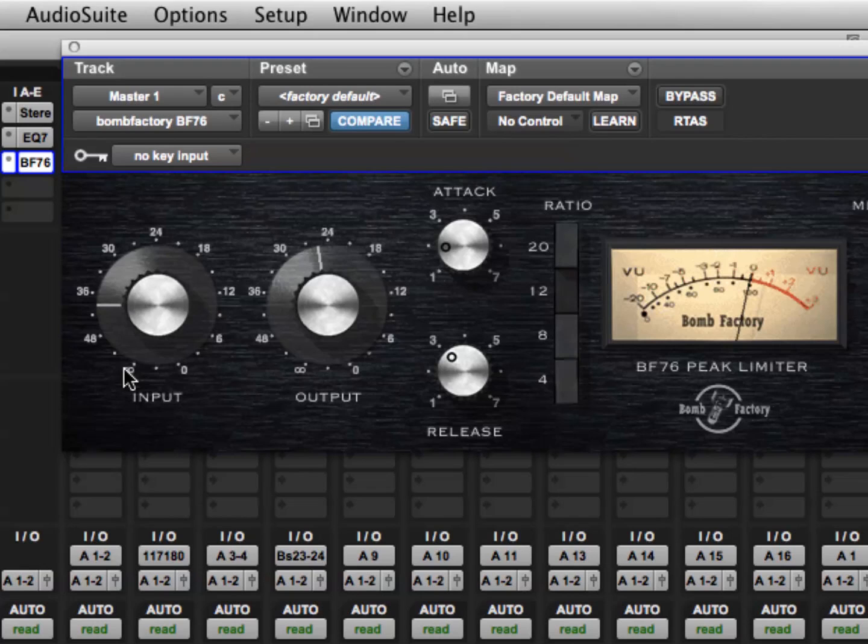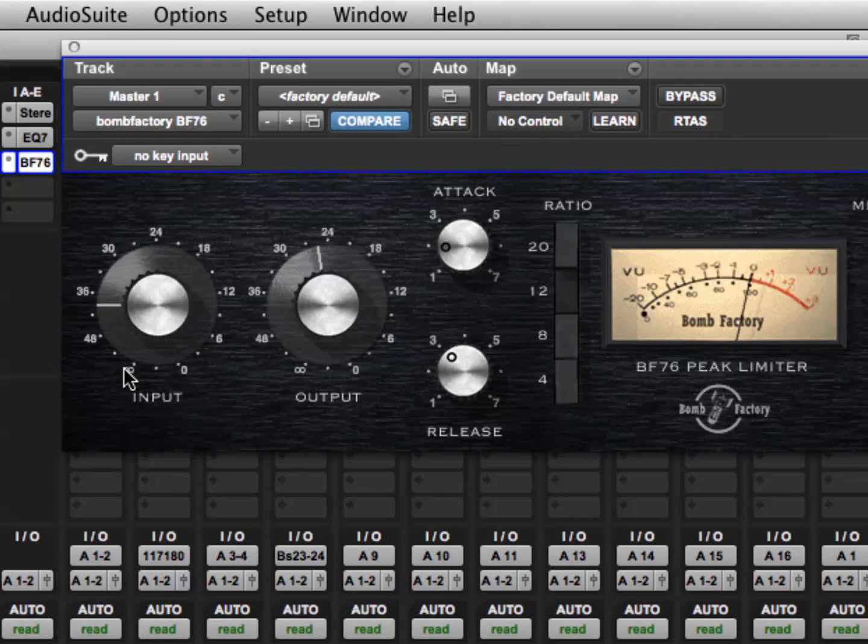Essentially what this acts as is if you look at the difference between how many you put in to how many you take out over time, obviously if you were ever compressed in a car by having too many people inside a car, you feel pretty smushed or compressed, right? Very limited, per se. And that's essentially what this is. The more you put in without taking that much out, that much more compression is taking place, or that much more limiting is taking place, based upon what the ratio is.